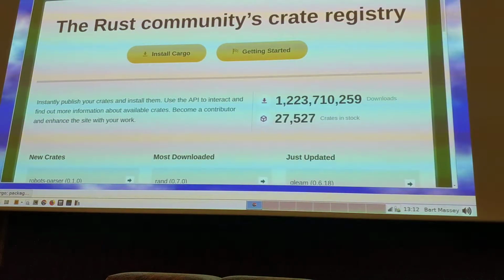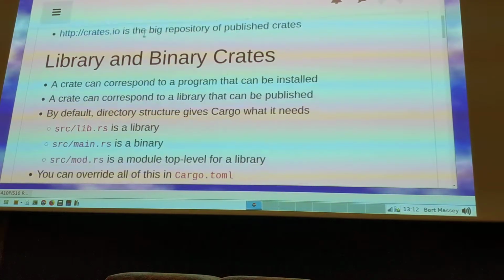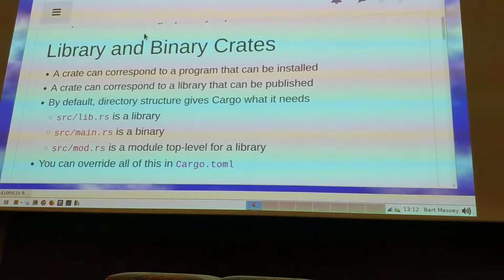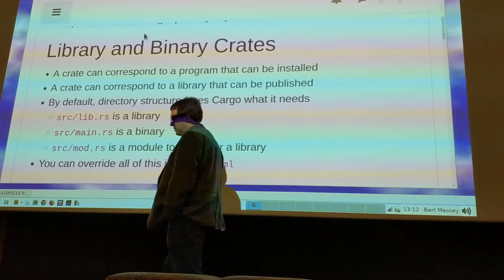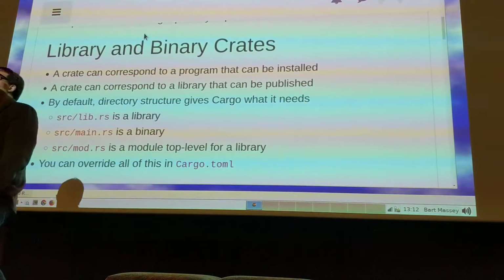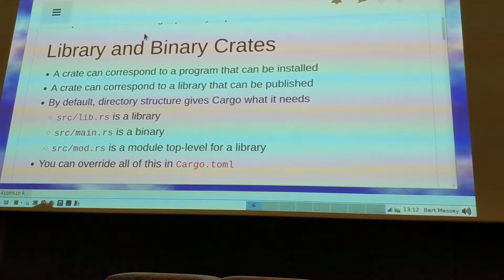We've looked at this before. We looked at this earlier in the course, but this is the place where things come from. It's the equivalent of CPAN or Ruby Gems or Pip or whatever your favorite, Cabal or Stackage, depending on which religion you belong to in the Haskell community. It's a place where automatic build tools, in this case Cargo, can go grab libraries for you that have been published there.